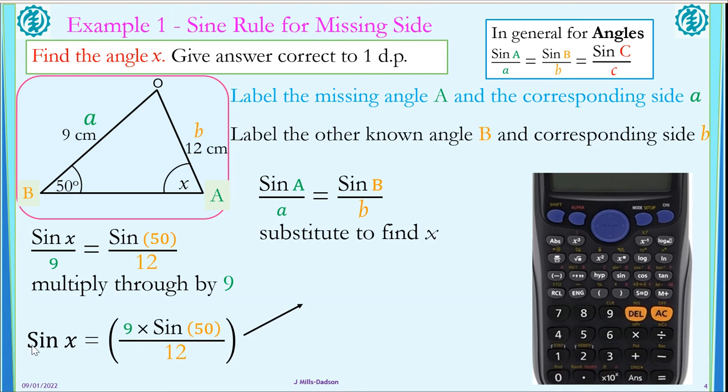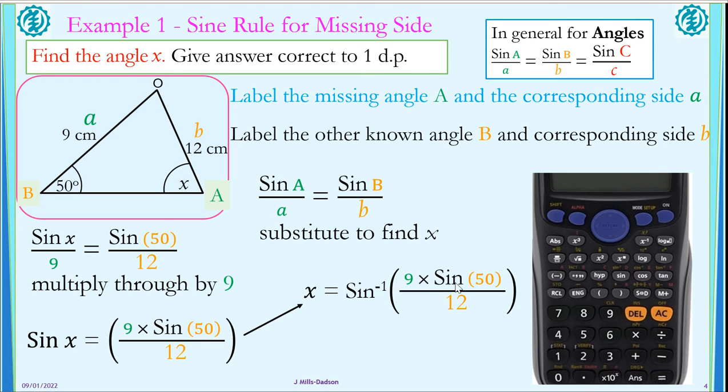We want x, not sine x, so we need to get rid of the sine. That's why we need to use the inverse of the sine. So we are now going to find the inverse of all this information. So this is what it's going to look like. Now here, be very particular about how you use the calculator. Before you do it, you check carefully. You start by pressing the shift function, and press the sine. Shift sine. You see this there with a bracket.